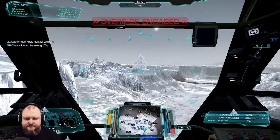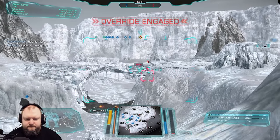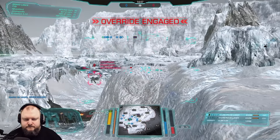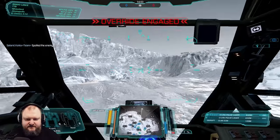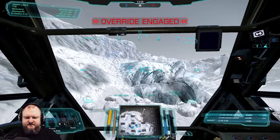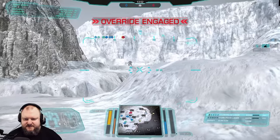I didn't miss that guy. Target spotted. There we go. Stenciled a nice line over his ass. Artillery strike. Gonna go down here, and we're not gonna resurface over there. We're gonna resurface here, so that we have some potential line of sight blocker.